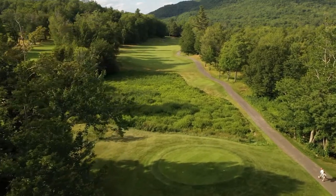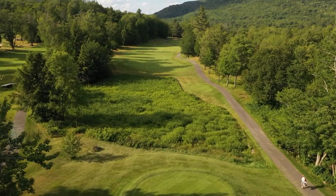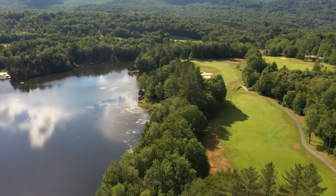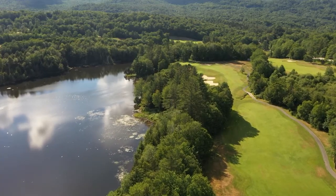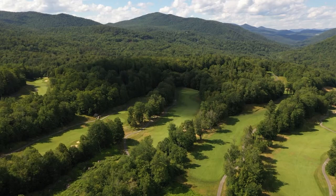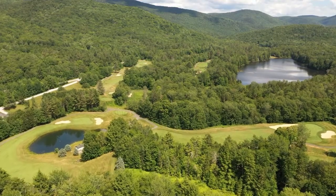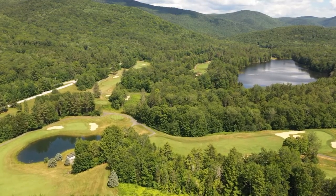In the 5 years I've been here, we have reduced our outing business so that our first tee is available for these folks. What we've found is it's increased our Thursday and Friday business, where we may traditionally have an outing. We're now allowing these folks to come and play, and that bleeds itself into the weekend. So we were seeing maybe a 1 or a 2 day visit, now we're seeing a 3 and a 4 day visit. And that's the bulk of our business, is to have that, call it that free and independent traveler, drive to Vermont, find somewhere to stay and come play Green Mountain National.